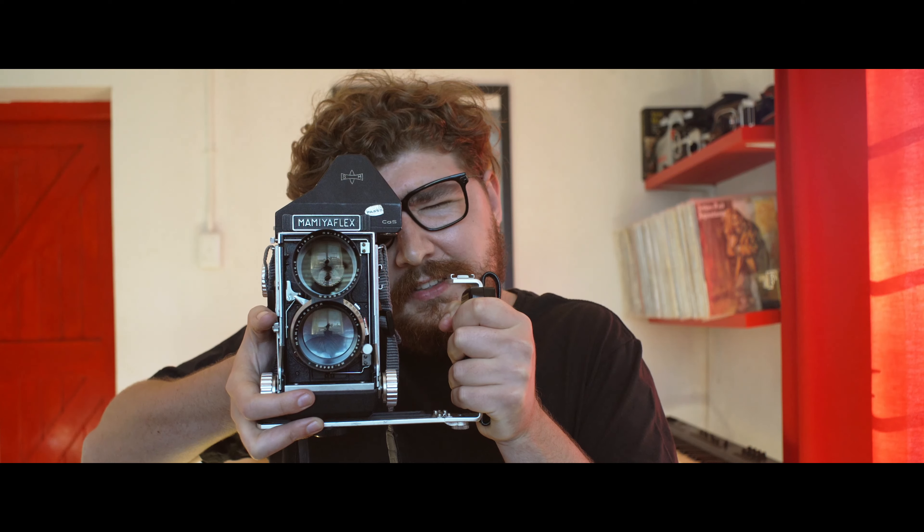It fires exactly the same as all the lenses of this type in the Mamiya range — you cock the shutter on the left-hand side and fire it with this knob here. I find firing the trigger with my thumb to be quite stable at my eye. I would hold the camera bracing the bottom with my right hand, holding the handle in my left, and using my thumb and eye to balance it. It's so solid in this position that even with shaky hands I can shoot handheld at reasonable shutter speeds.